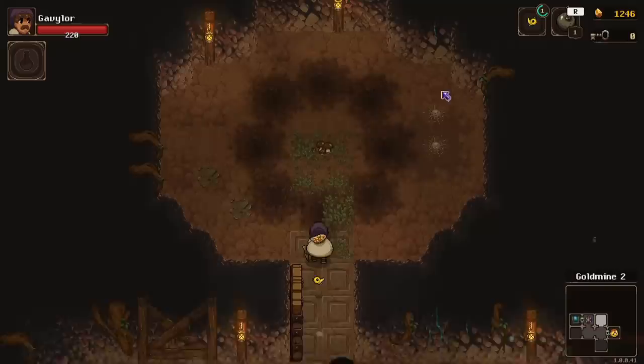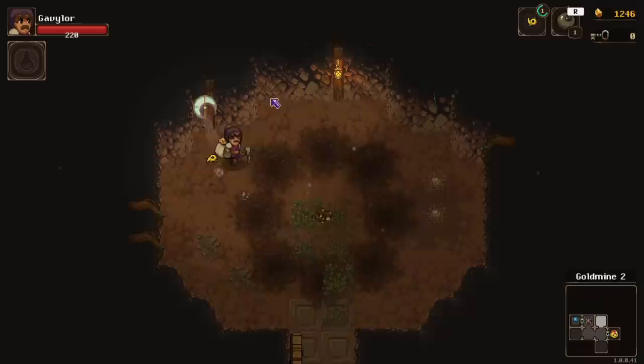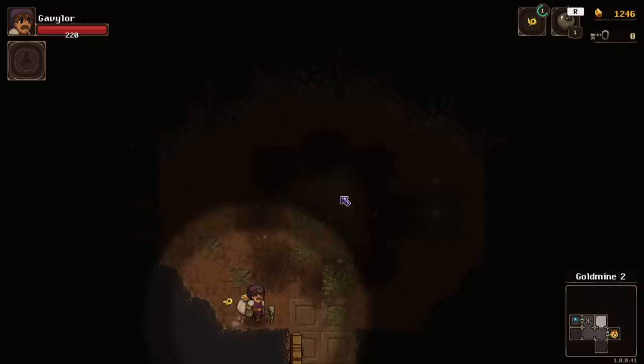There's gotta be something in here I'm not doing. The one sign said the mushrooms thrive in low light. That doesn't do anything in here. This room just keeps showing up, though. That makes me think that there's something I gotta be doing in there.